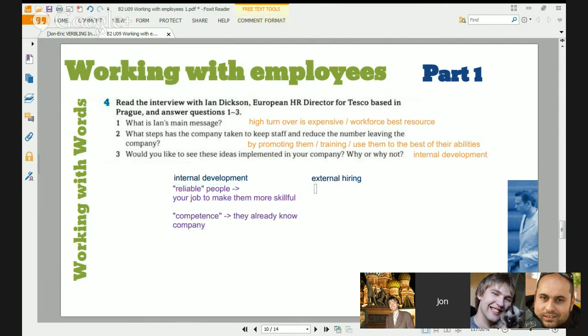And let me ask you, Daniel and Yuki, and whoever else is floating around out there, do you think there's a time when external hiring is better than internal development? I think there are pros and cons. One of the advantages of hiring new staff is that the company can gain people who have a completely new idea. The company can gain new skills.